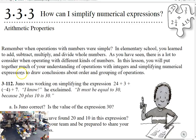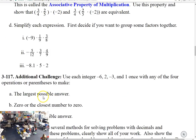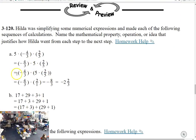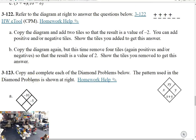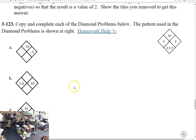Today we're in 333, so I would label your notes, please. Your homework is 9 questions, but just to look at it really quickly, the questions are not super deep. It is all about arithmetic properties. So we've got some practice of identifying are the steps right. We've got some practice making sure we follow the order of operations. And you've got the answers posted online. So this is really good test preparation. Okay? If you want to do well on the mastery, take this homework seriously.